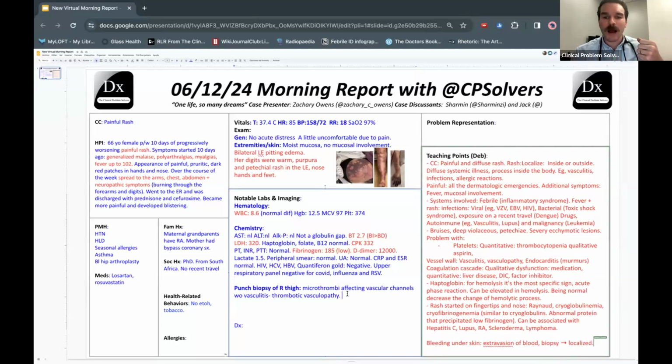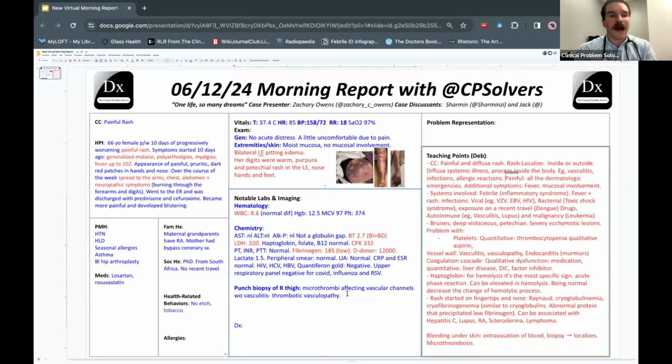And that microthrombosis problem is going to be, again, all of the clotting things that we think about. Is there something like DIC, APLS, the cold diseases? Is there potentially disseminated tumor within the vessels, which is a rare thing that can do it? Or are we dealing with an underlying vasculopathy, like you had mentioned, the clotting vasculopathy, which is really this same list applies. And then just because we mentioned the underlying autoimmune diathesis here, again, scleroderma can sometimes have a vasculopathy like this. Wouldn't be high on our list at this point in time, but sometimes we have to go and hunt for some of those associated symptoms like dysphagia, skin tightening, Raynaud's phenomenon, and things like that.